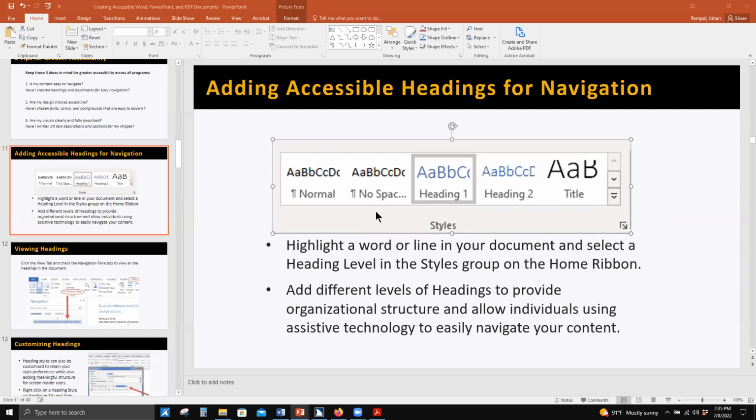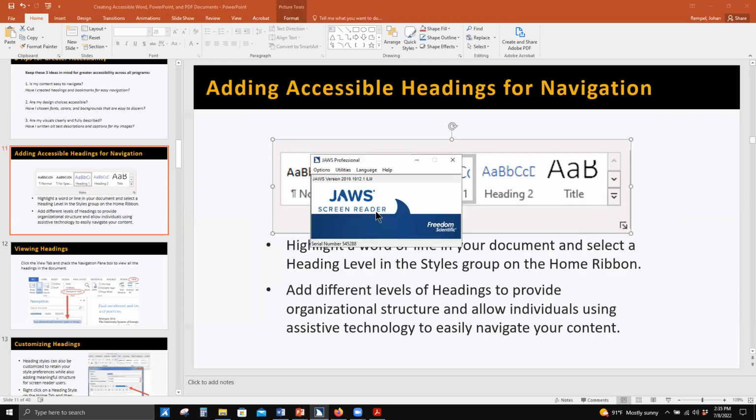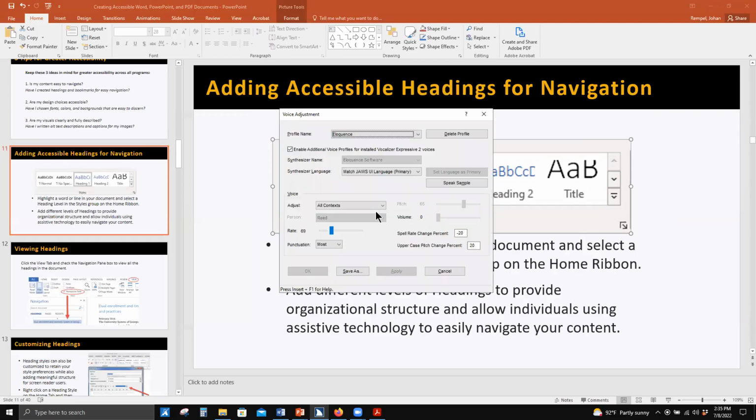I use this on a regular basis, and it's probably reading a little too quickly. So let me show you how I would do this. Leaving menus, JAWS Professional. Okay, I'm going to go to JAWS. I'm going to go to Options. Menu, Voices submenu. Going to go to Voices. Voice adjustment, V, enter, leaving menus. Voice adjustment, and then I can tab to the rate. Voice, rate 69, left, right slider.